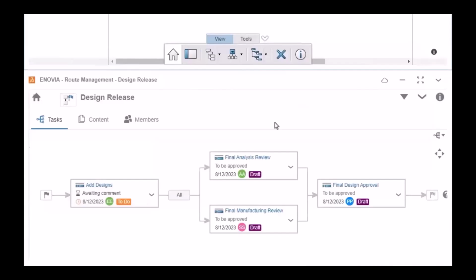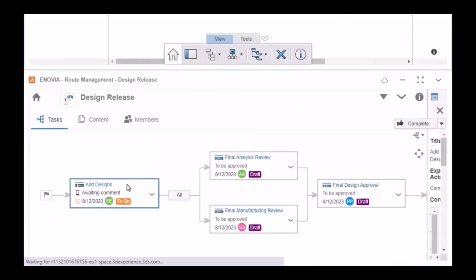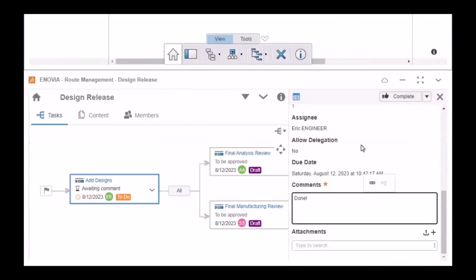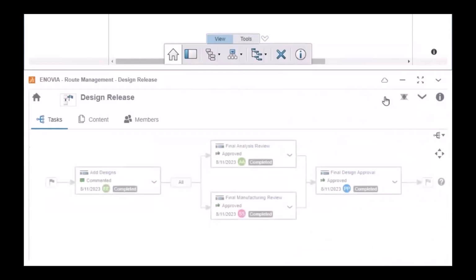So you can create, for example, a parallel approval process. So in the first step, a person with the initials EE has to approve. And then in the next step, I need the approval both from AA and from SS. If they approve, then there is the last stage. Maybe it can be somebody in manufacturing. If he approves, then the model will become automatically released. So every person can display the task and put a comment and approve.